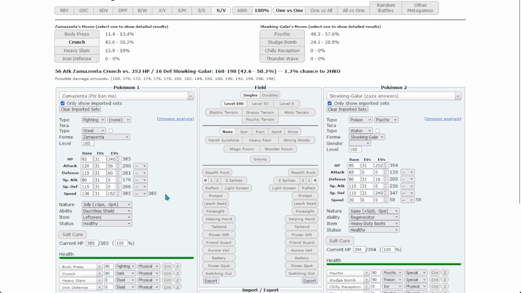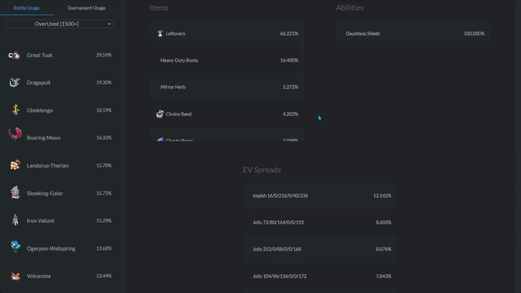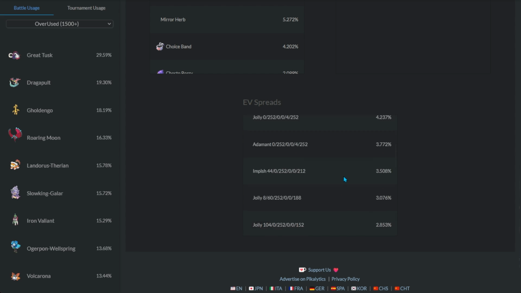385 speed outspeeds Darkrai at max speed. This is not the standard Zamazenta spread. There's actually a million different Zamazenta spreads. You can just look at them here. There's not really a coherent idea of what the superior spread is on it.